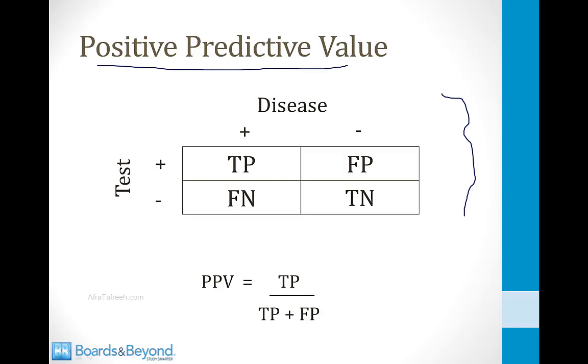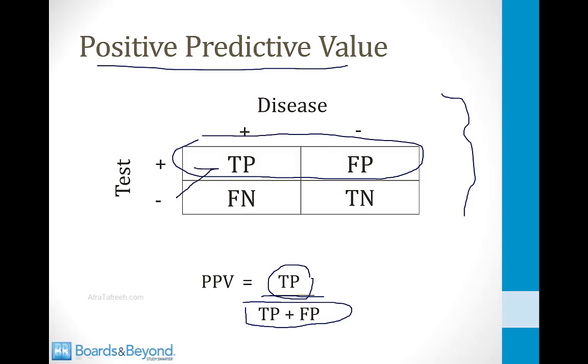Just like the name implies, the positive predictive value is the percent of positive results that are accurate. In order to calculate this, we want to take the true positives, the patients who truly have disease and are identified as positive by our test, and divide by all the positive results, which are the true positives plus the false positives. If you have trouble remembering this equation, just remember that the positive predictive value is the top row. The trues always go on top, so true positive is on top, and the total number of patients in the top row go on the bottom. That's the true positives plus the false positives.